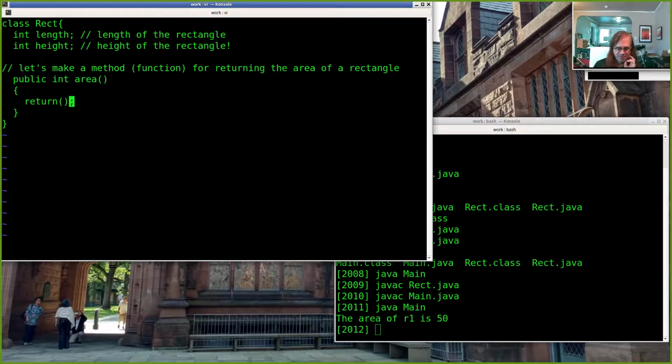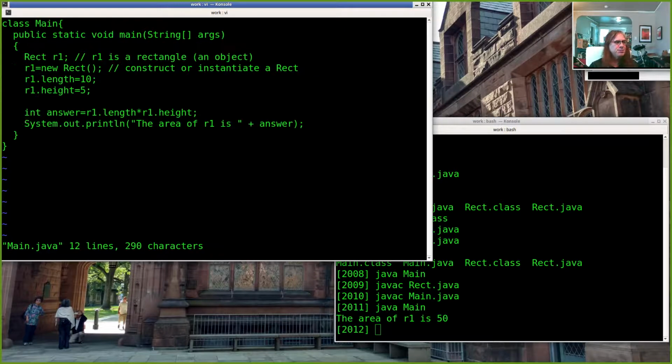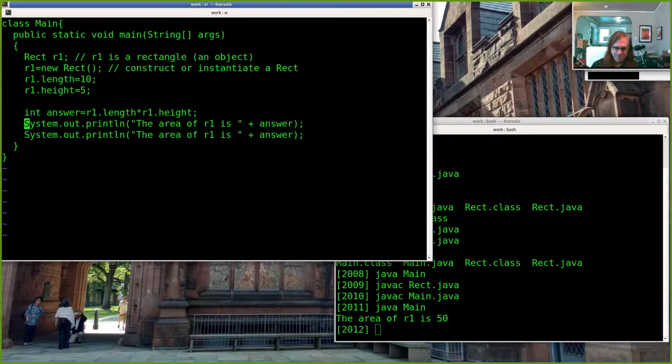All right. So why are we not passing an argument to it? Because I'm going to run this method as part of a rectangle. So here's what I'm going to do. I'm going to say, instead of this, the area of R1, I'm going to say R1.area.